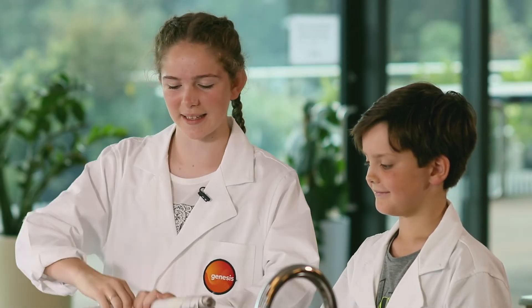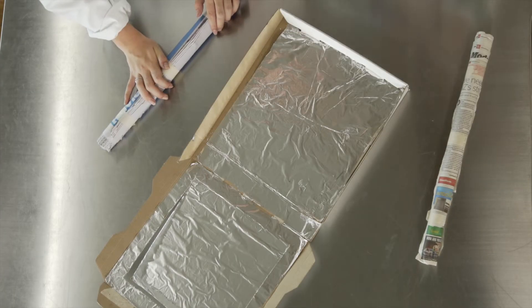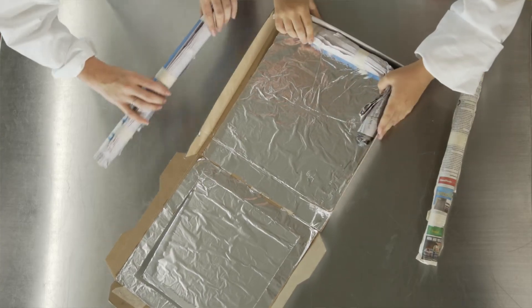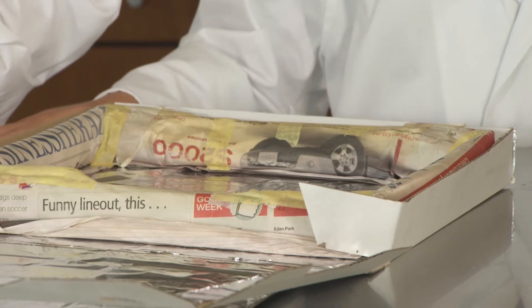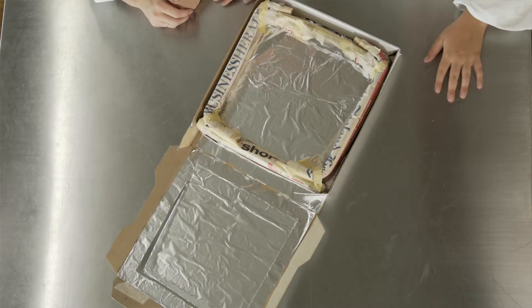Now that we have finished cutting out the window of the box, it's time to insulate the bottom. To do this, we're going to get our rolls of newspaper, which we've cut previously, and we're going to wrap them around the bottom of the box. Do this for three or four sections until all the walls are surrounded. Fix it in place with masking tape and seal any gaps.